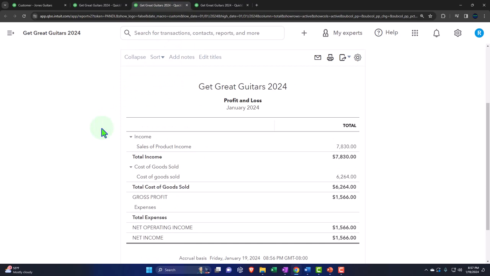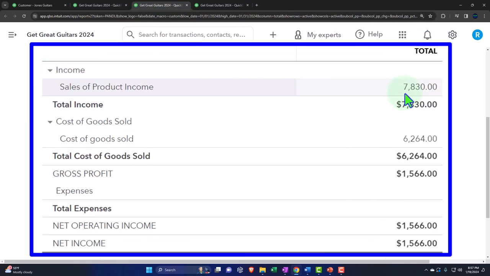So we go to the profit and loss. Last time we entered some invoices here. Note that we still haven't actually received any money, even though revenue has been recorded on the profit and loss, because it was done with an invoice sent to the client. So we're imagining maybe we shipped them a guitar and we didn't get paid yet for it, right? So we're hoping they pay us for the guitar. And so now we're going to record the receipt of the cash on the guitar, which would be a receive payment type form.